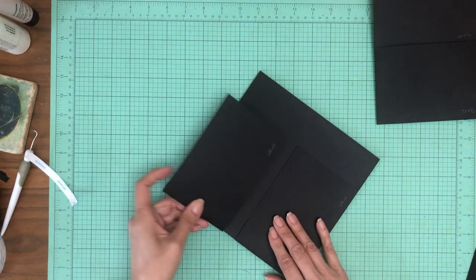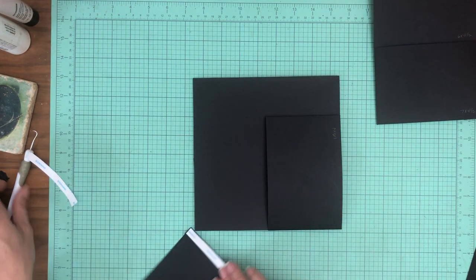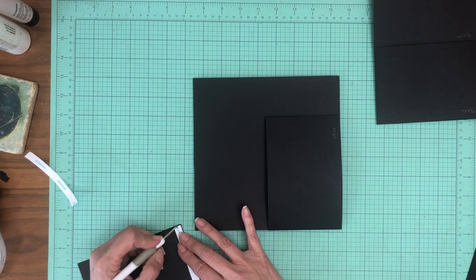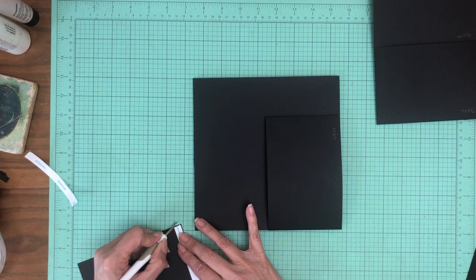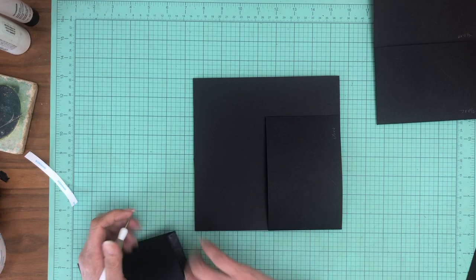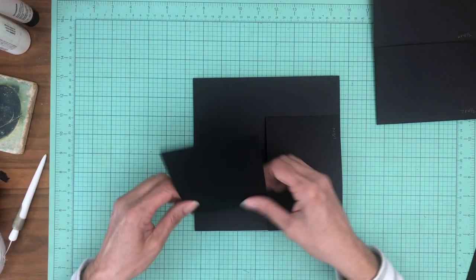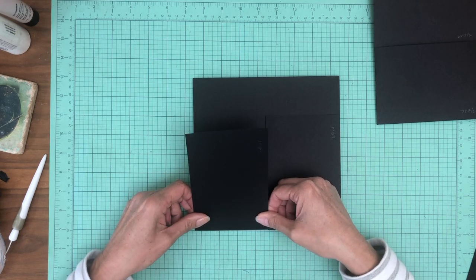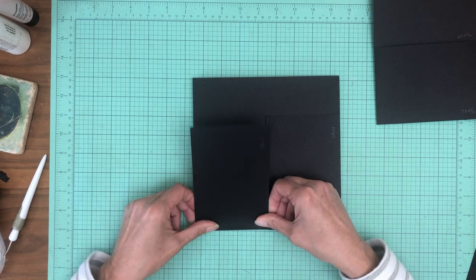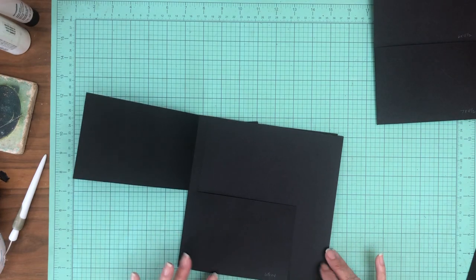There we go. And they're just going to get stacked one right on top of the other, so they're just going to be side by side. So that's two 6.5 by 4, score half inch on the 6.5 inch side. There we go. It's going to open.